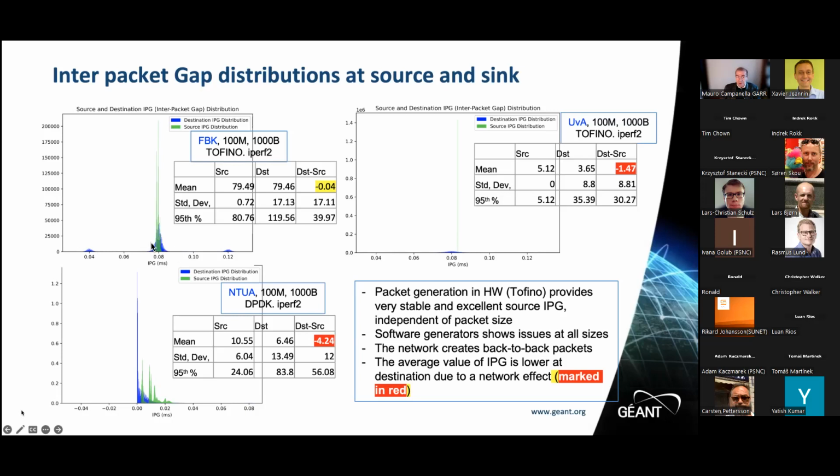But in the transport in the network, then you create small peaks here and there, just because the network creates some bunches of packets together or some back-to-back packets. And it's not a case that you have an average 80 microseconds interpacket gap. These two peaks here are distant 80 microseconds from each other, because it's a mirror effect.